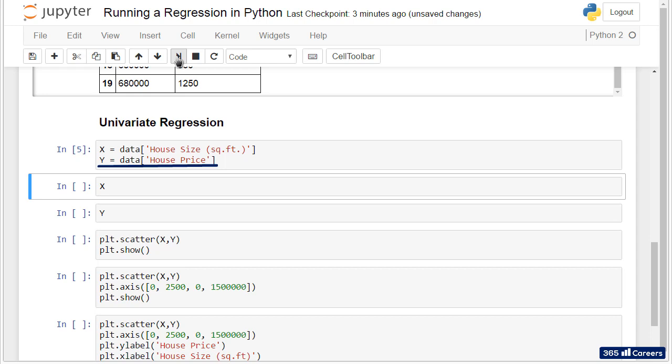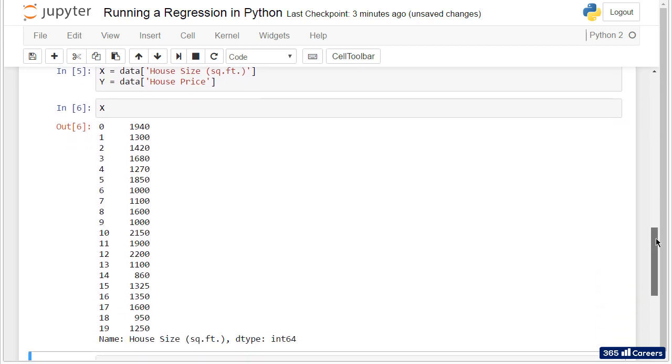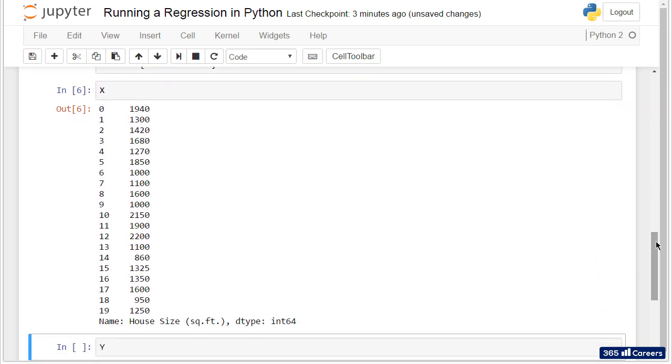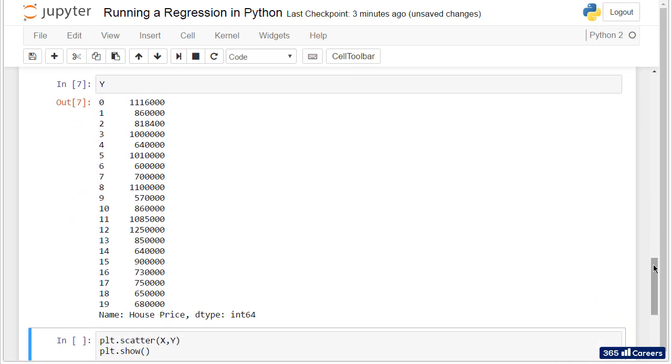Okay, let's check what we have got here. A couple of objects containing 20 elements each. These are the values stored in the x variable. While here, we have the house prices of each observation. Perfect!